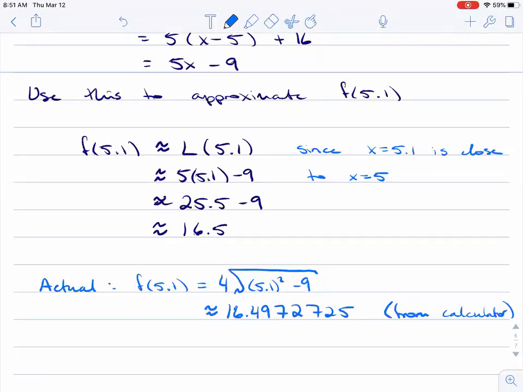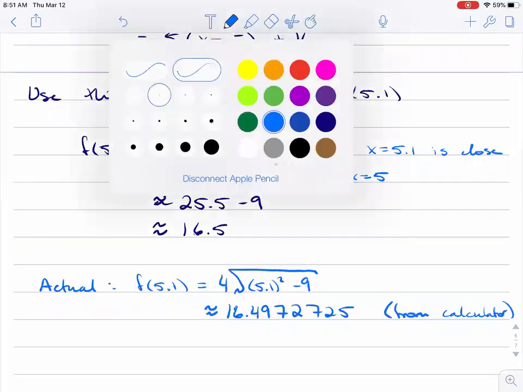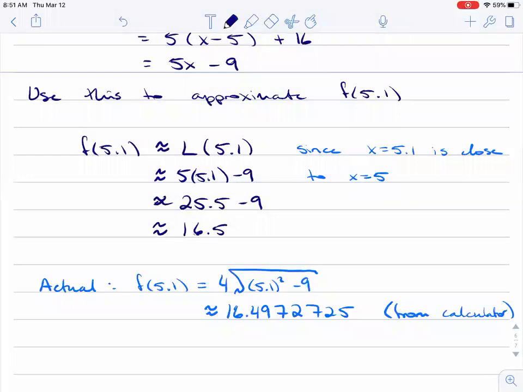And so there's a lot of other things. There's a kind of a cool physics application where we look at the error and that kind of fun stuff. We're not going to do that just because we don't need it. And like I said, I want to spend our time doing review instead. But we are going to talk about differentials, not because we need it for this course, but because you'll need it for Calc 2. It'll be assumed that you've kind of seen differentials, and I'm just doing my part here. So we won't use differentials for this course, but it'll be in Calc 2.